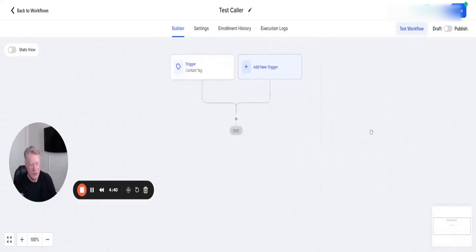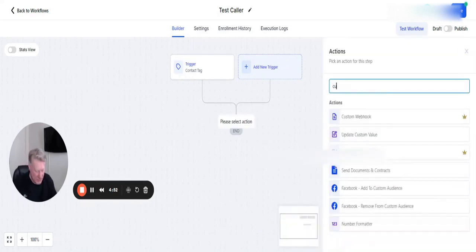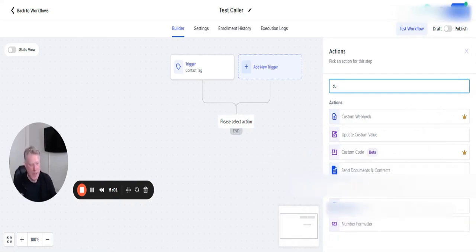So now we'll just do the next part, which is going to be a custom webhook. So this is one with the little crown symbol beside it. That tells you that that is going to cost you essentially 1 pence every time it is used. So the next time we can go into more detail about how to reduce this cost, perhaps by using make.com to send automation, but essentially it is the same script that we'll be running to do that. So it's fine, it really just depends on the volume of calls that you'll be making.